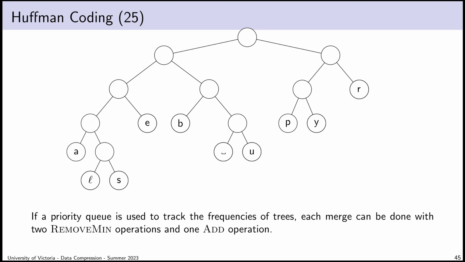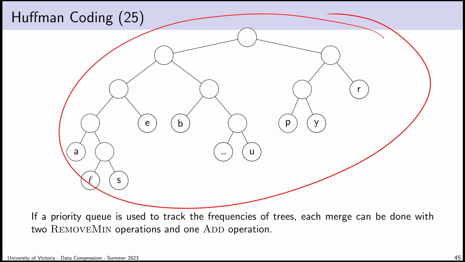And so one other question we might want to think about is how fast is this? How long does it take to run this algorithm? Because although this might produce an optimal value of L bar, if our alternative, the ceiling construction, produces a value of L bar that's at most 1 bit higher, and this algorithm turns out to be a monster, then maybe I want to use the ceiling construction. But actually it turns out that Huffman coding is pretty efficient.